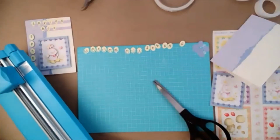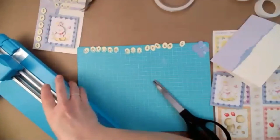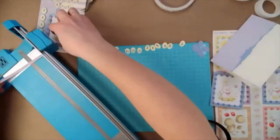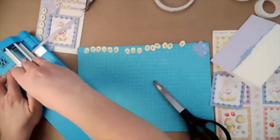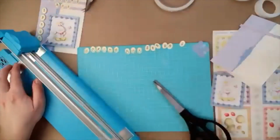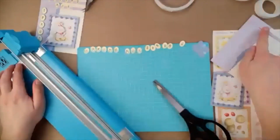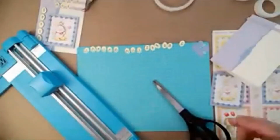So we need 2 strips from it that are going to be 4 1/8 inch long. So we might as well trim those up now while we have it out. So 4 1/8 times 2. So it's just going to go right along the top of our card. Set that aside.